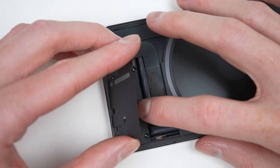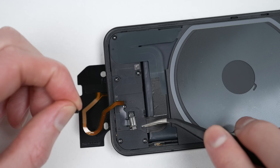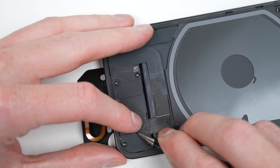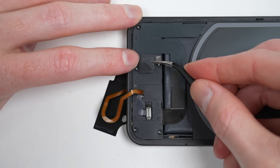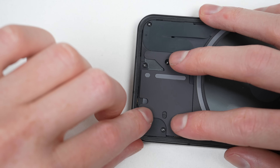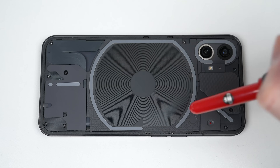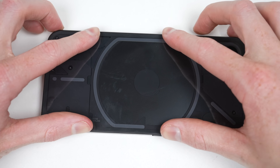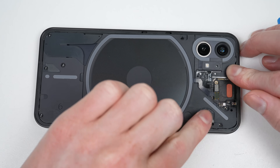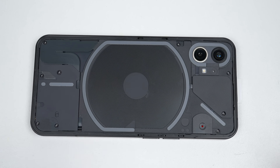Once all the screws are attached, I'll go ahead and plug in the lower LED array. Just like its removal, there's a trick to getting this pesky bracket attached. After it's loosely attached, you need to open it slightly and push the rubber retainer behind it, before locking the bracket into place — without the rubber piece it won't stay closed. I'd also recommend installing some new adhesive before reattaching the LEDs. The last thing needed is a good clean — this is especially important as the back is transparent, and any poor repair work will show itself. The back panel can then be reattached. It's important to install new adhesive before attaching the glass, but as this phone is fresh off the market, there are not yet any replacements, so it'll only be loosely attached for now.